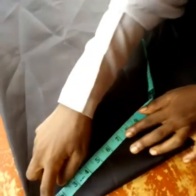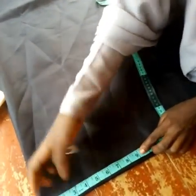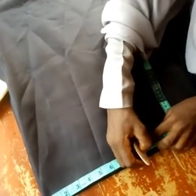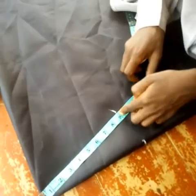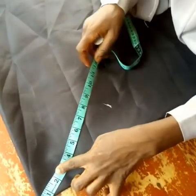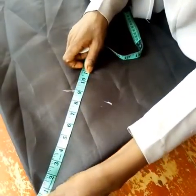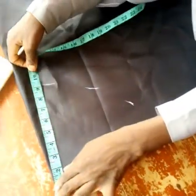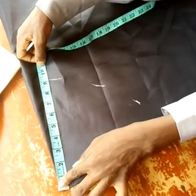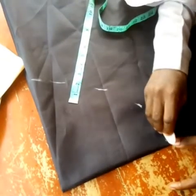After that, you are going to measure 9 inches long. This is how you go about it. The 9 inches we first calculated, measure it long. So I'm using the formula method to cut out this flip. Then you connect it together.